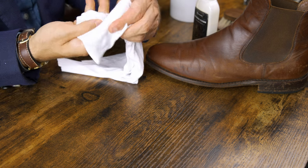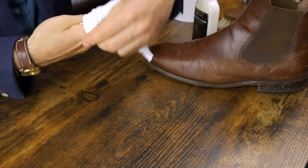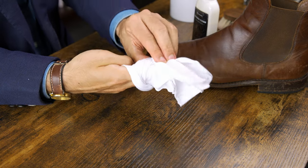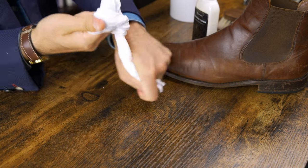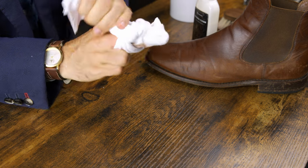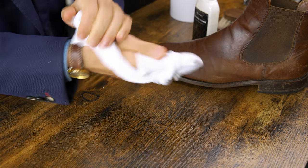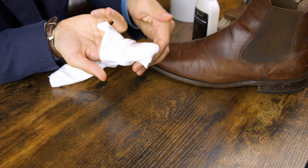Just gonna adjust my fingers a little bit. Again, we're gonna go around, right? We're gonna go around and then tuck it in. And then we're gonna pull down and then around the back. And now we're nice and taut.